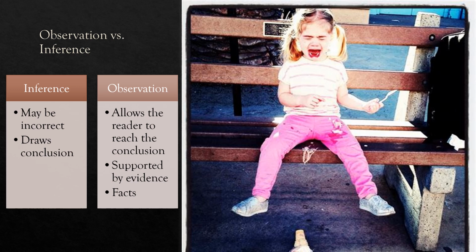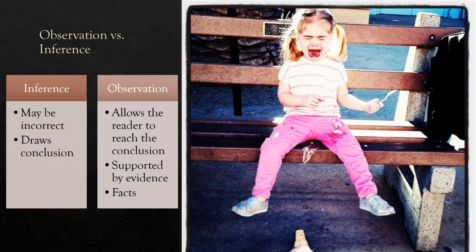Observations, though, are merely what was seen or observed. They're usually facts-based and supported by evidence. So as an example, we'll look at this picture here. If we were going to list observations, we would start with, we see a young little girl. She's wearing pink pants. You'd describe her shoes. Kind of hard to tell in the picture, but maybe they're blue or gray, maybe Velcro closing shoes, and she's holding a spoon in her left hand, and she's wearing pigtails. And she seems to be crying.